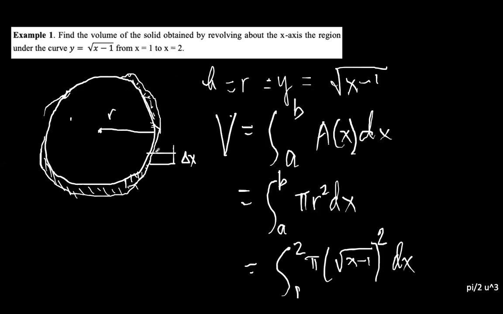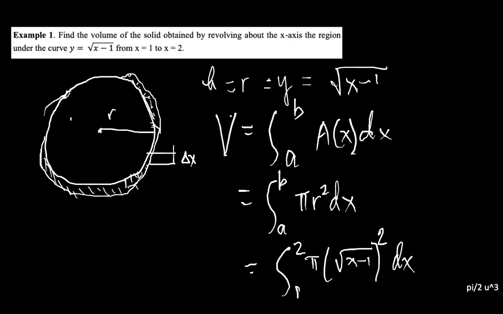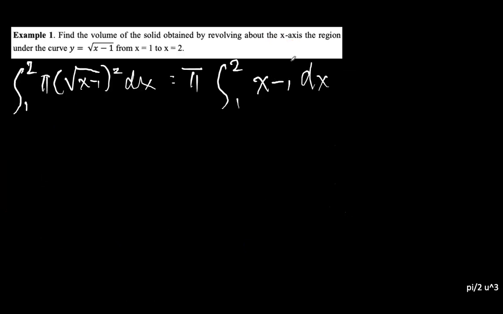Kasi class, tingnan nyo. Tingnan nyo, ano ba yung values ng x dito? X is always greater than or equal to 1. Diba? So x here is greater than or equal to 1. So which means that kahit anong value ni x ang ilagay natin dito, palagi siyang positive. Okay? Kaya hindi na natin kailangan lagyan ng absolute value kasi given na siya na positive na siya. Pero kung gusto mo lagyan ng absolute value, okay lang naman. Kasi pampagulo lang siya, 'di ba? Kung baga naka-shortcut ka na dito. So you're allowed not to put absolute value signs in the given expression, kasi x is from 1 to 2.